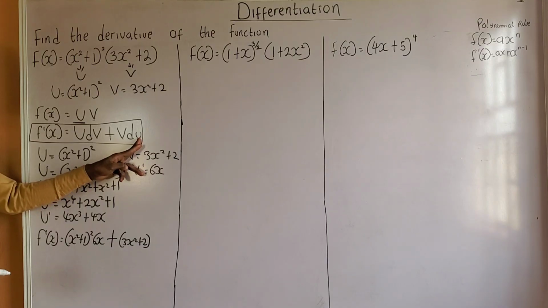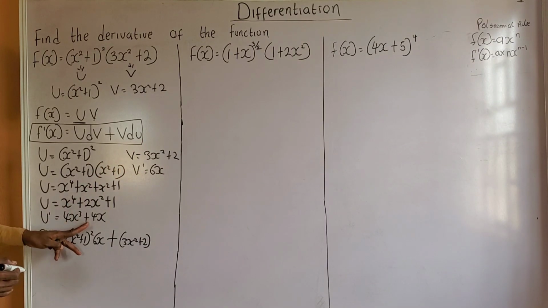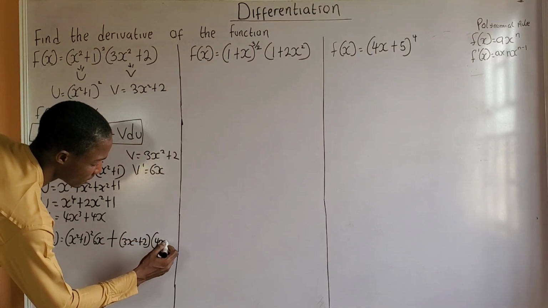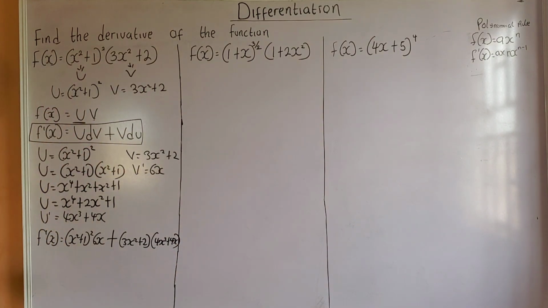du is the derivative of u. So derivative of u is what? 4x to the power of 3 plus 4x. Okay, so I'm going to have multiplied by 4x to the power of 3 plus 4x. Are you getting it? Okay, now, having gotten to this point, you can proceed to expand the bracket. So derivative of f of x will be equal to, now if you expand this, you're going to have this. Do you understand? If you expand this bracket, you're going to have this.